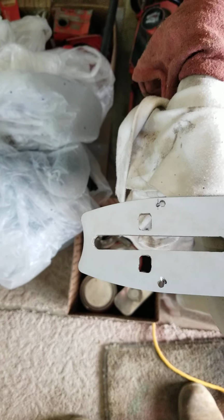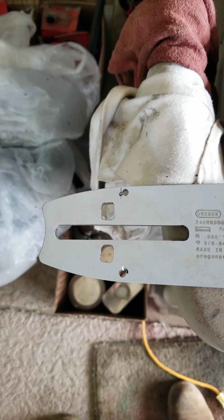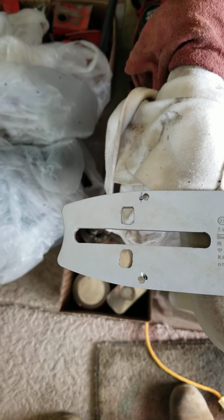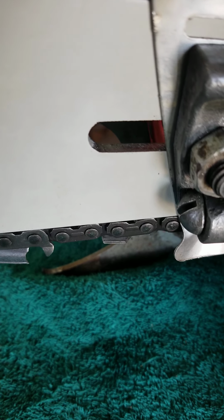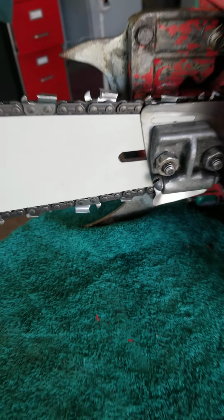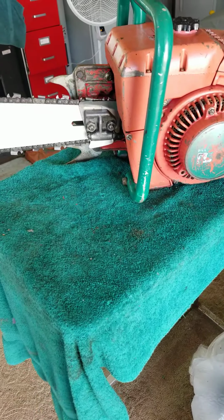I didn't need to. But I did open the bar adjustment holes on it to fit the pin on there. And it took a while because I'm hand doing it with a file. And that's about the only way I found to do it. The bar slot itself needed about a millimeter or two off of it just to get those big old bar studs through. Now it slides easily and it's got a new adjuster pin.